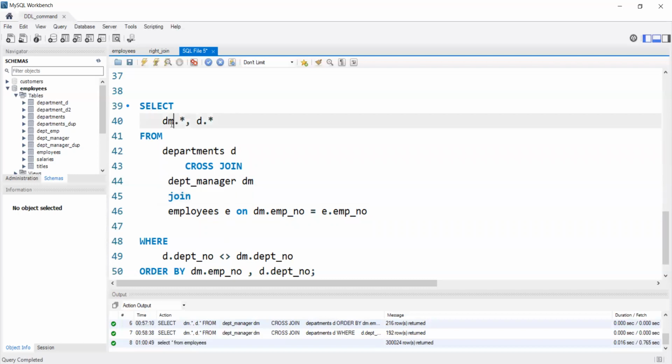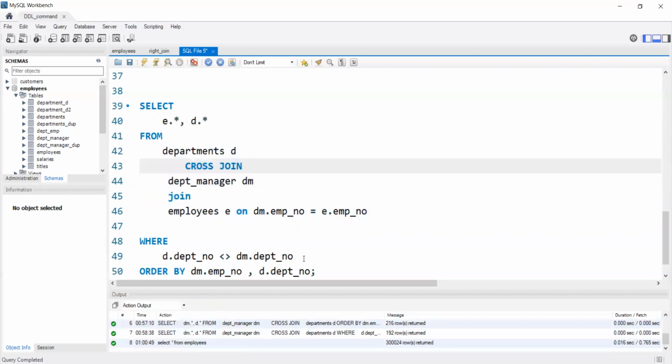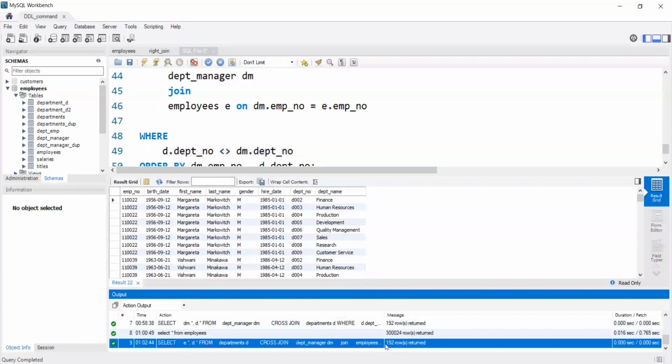Okay, so from here we can change this so that I want to see the details of those employees. And again, the same condition is applied, that it will not be connected with the department in which the employee already works. So let me show you how this is going to look. Yeah, so we get 192 records.